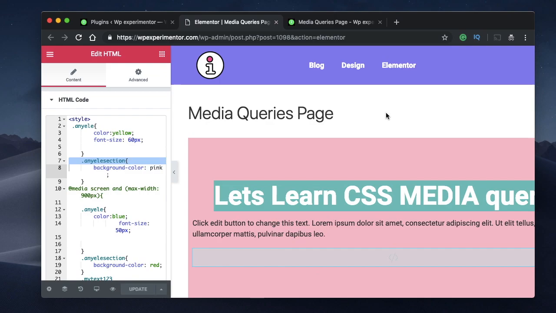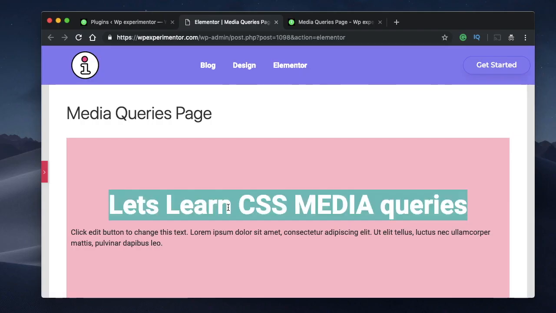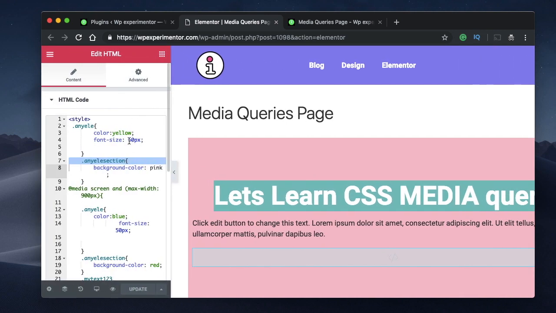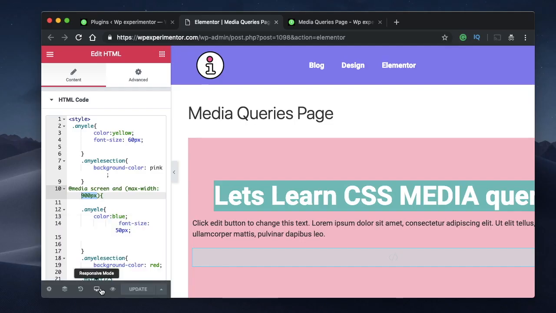Another practical application is to develop device specific websites. Let's say you're developing an iPhone app. You want to make sure that the website that advertises your app looks great on iPhone, because it's an iPhone app. It's quite logical. So you can make use of custom breakpoints, as you know the width of iPhones, and make sure that your website looks great on these resolutions. By default, Elementor provides 3 breakpoints, and with custom breakpoints you can have complete control over your websites, so you can build better responsive websites.